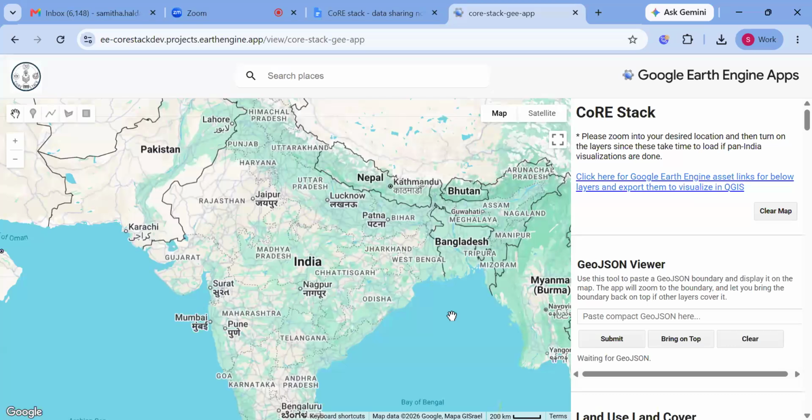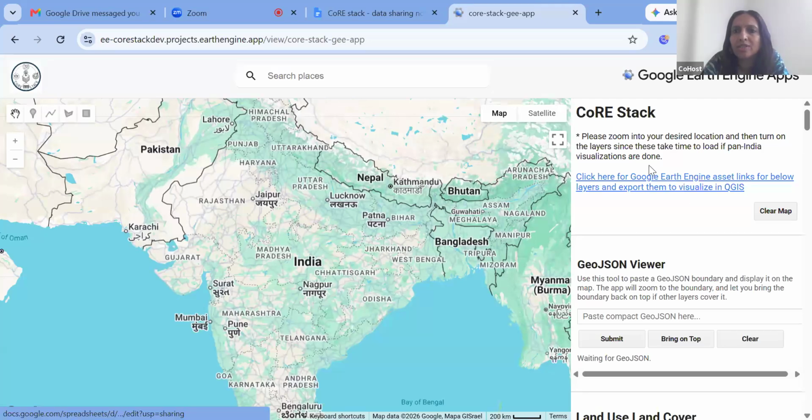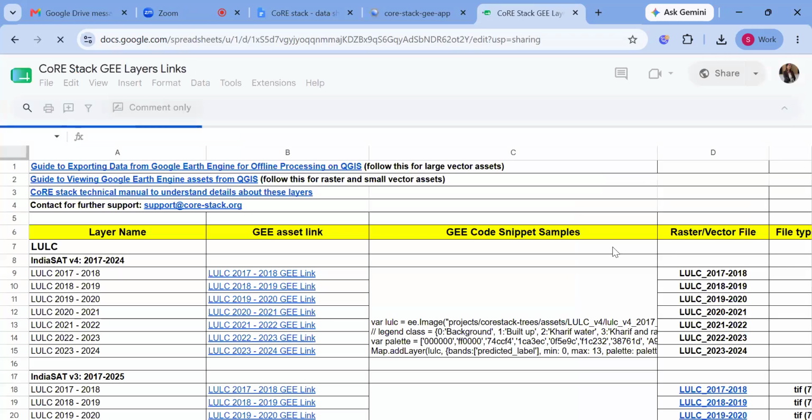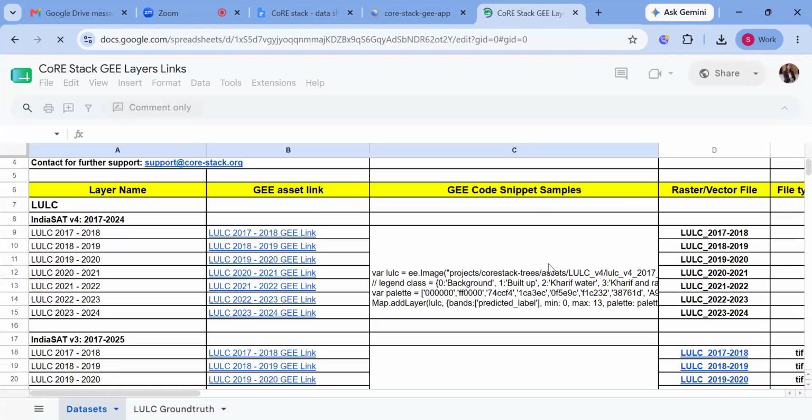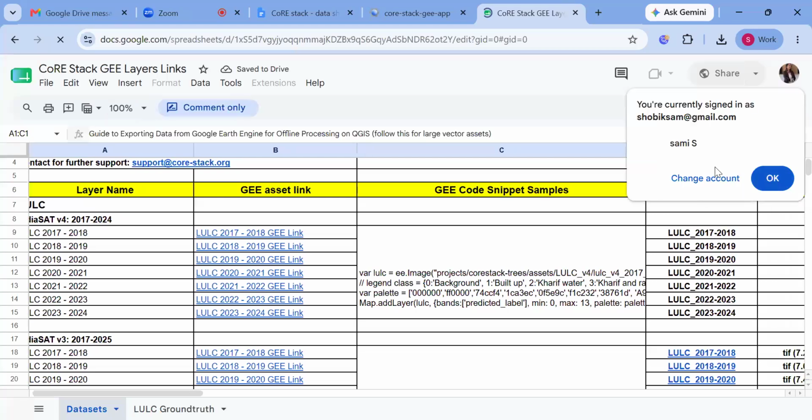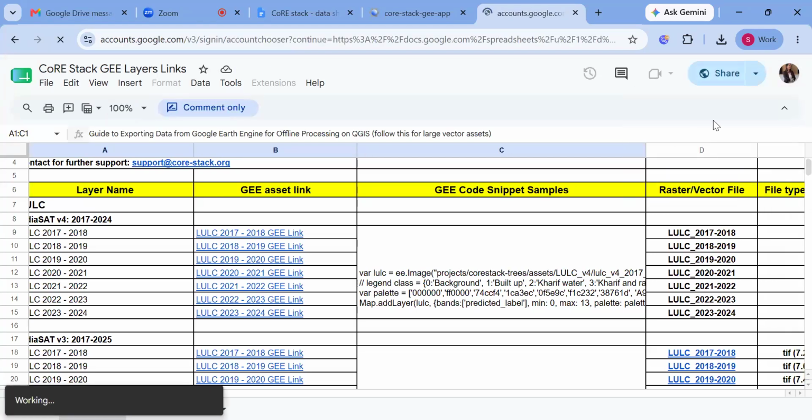Sami, maybe you can click that link. You're talking about this, no? Yeah. So this Google Sheet has all the GEE links and Drive or S3 links wherever that layer is published. So anyone can access those layers from here.